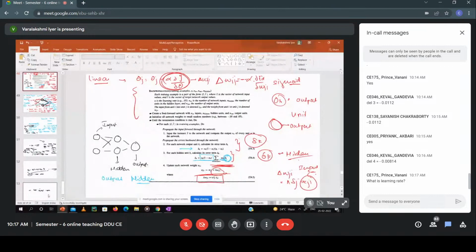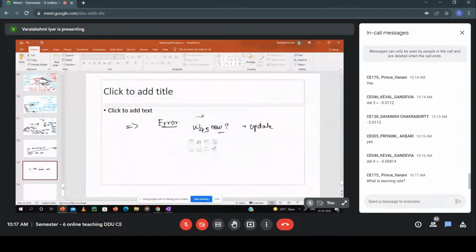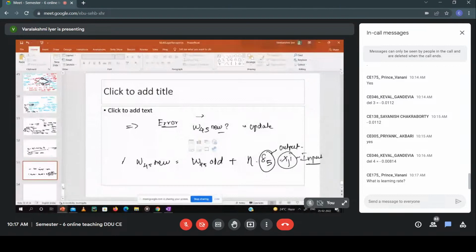So here, what will be the value? W45 new will be equal to W45 old plus eta into the del phi value, that is the error that is generated at the output layer, and the xji, that is the input to the output layer. What is the input to the output layer?